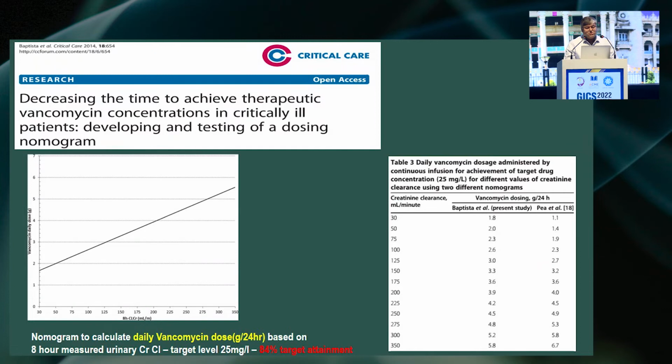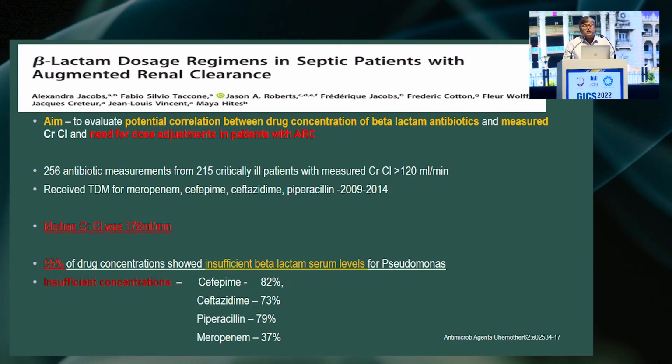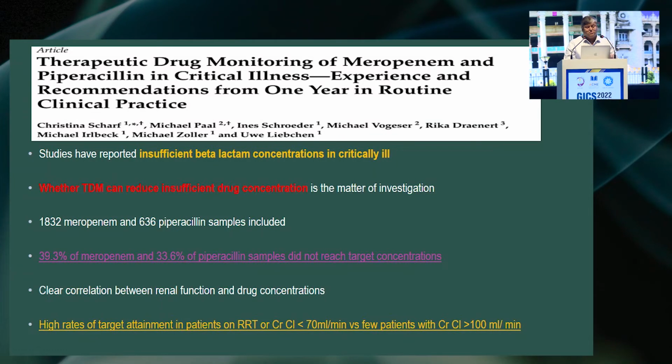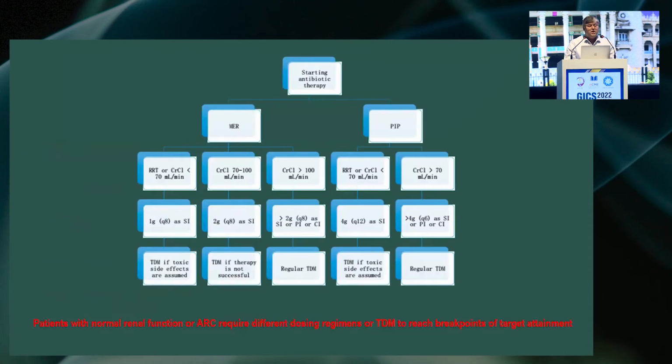There was a paper published in 2014 and subsequently in 2017 also, on augmented renal clearance in septic patients and the implication for vancomycin doses. This paper was done on the ICU population. They took 93 patients from the ICU, most of them critically ill, and among them 40% were septic or in septic shock. There were two groups, one normal and the other with augmented clearance. They monitored therapeutic drug levels in both groups, and they targeted a daily vancomycin level of 13.8 to 20, with a vancomycin MIC for Staphylococcus aureus of less than 1 microgram per ml.